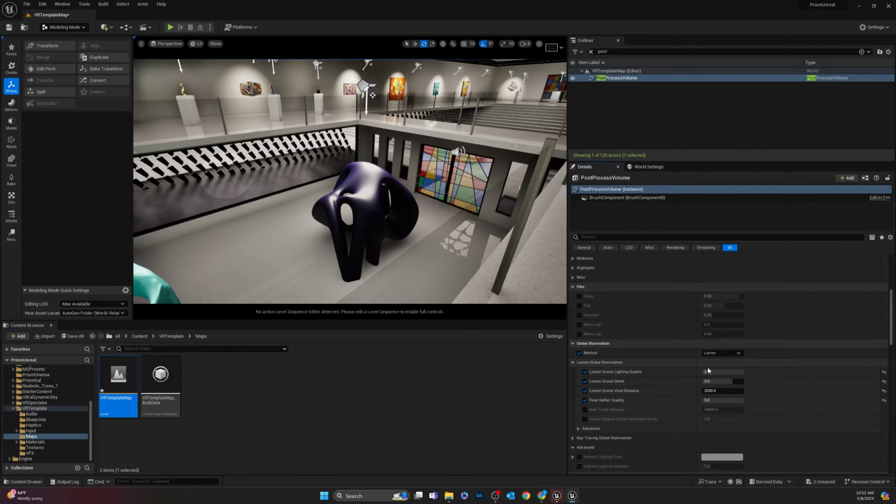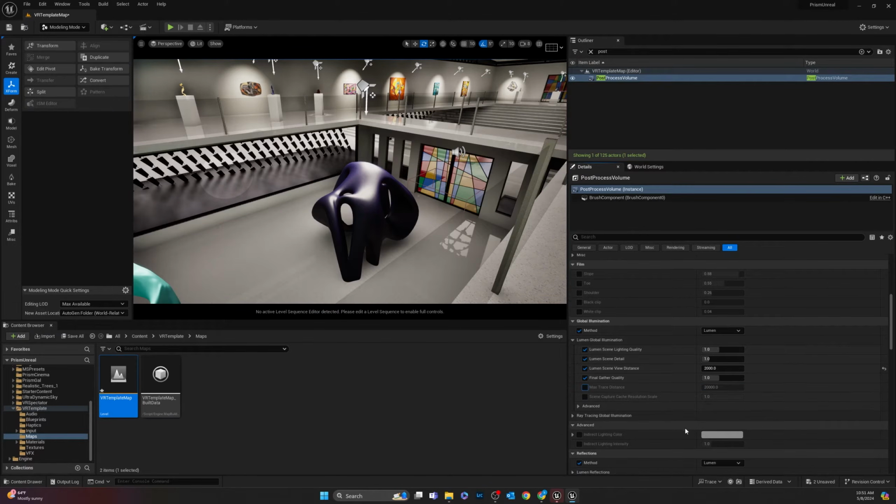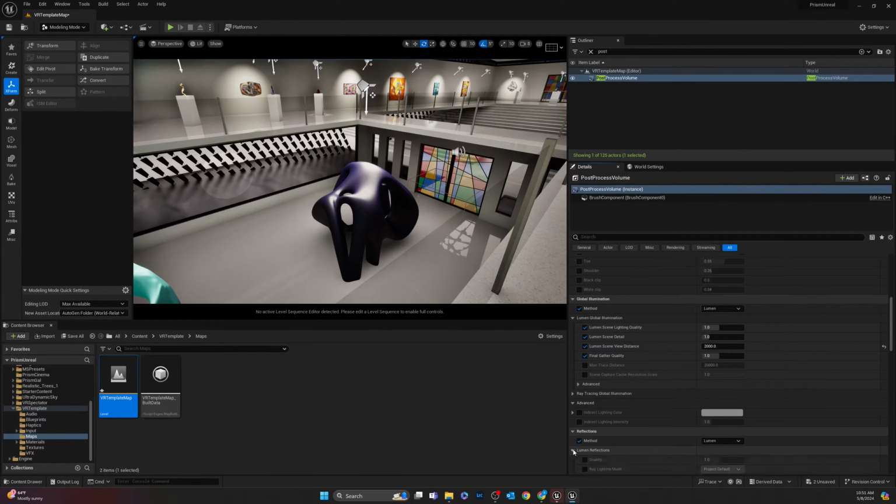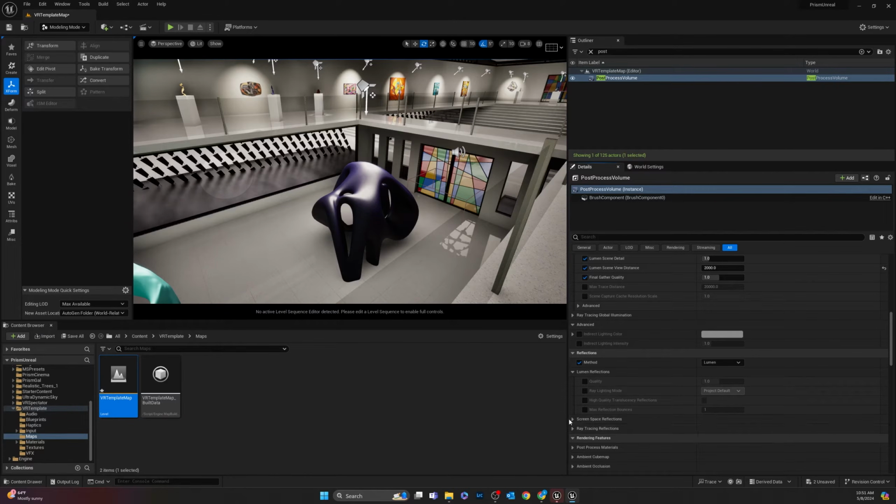All of these settings I've got here are bumped up. I don't know if yours look exactly the same. They might not. But I'm going to go ahead and do static lighting quality 1, scene detail 1, final gather quality, I'm going to just do 1. And then reflections are Lumen as well. And these are fine. And I'll also do max trace distance.